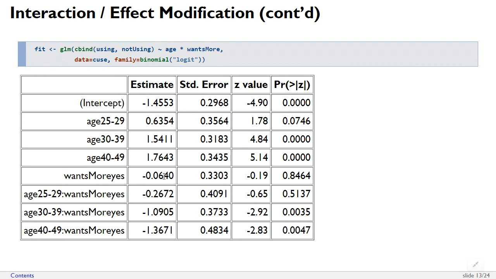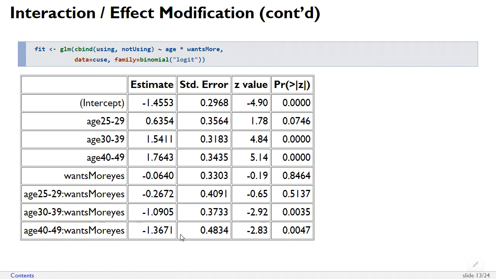And so now we're seeing that actually the effect of wanting more children is not so big, but it's very large for the older age groups. So for those over 30 and over 40, whether you want more children has a very strong effect on contraceptive use.